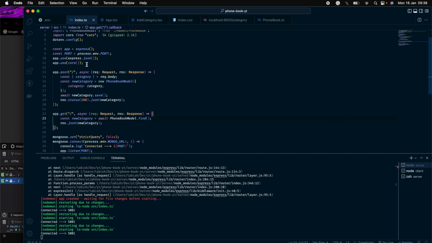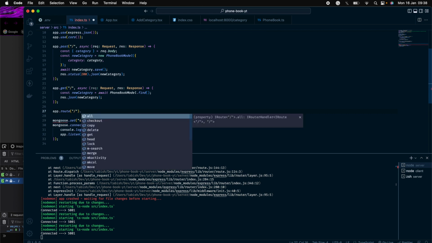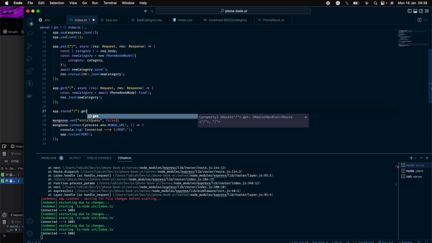Conversely, you could also do something like, there's another function called app.route, something like this, and I think it was dot get.